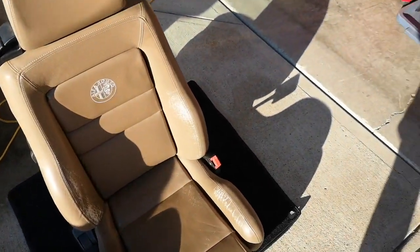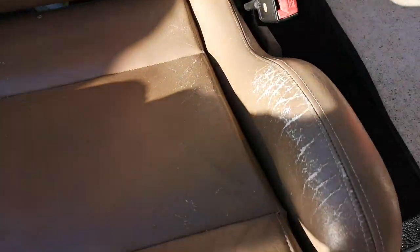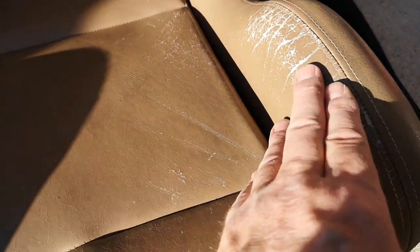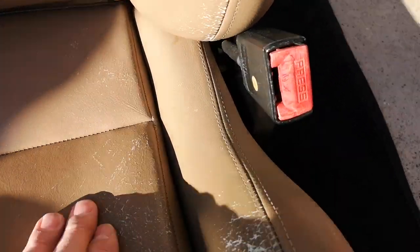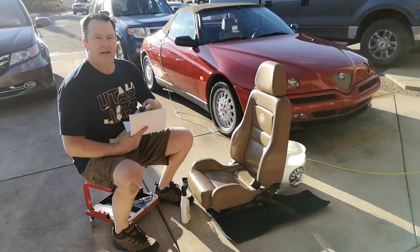Here's the seat outside. Really bad cracking here. The finish is pretty rough on the side bolsters there. Got a little bit of work to do on the seats here.